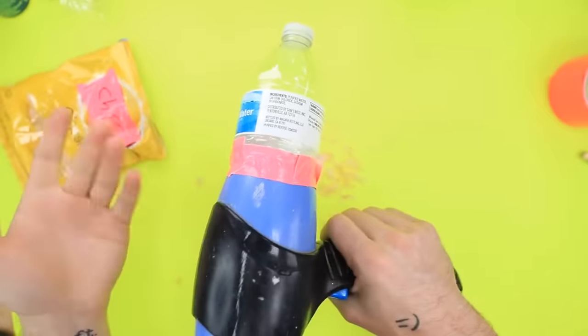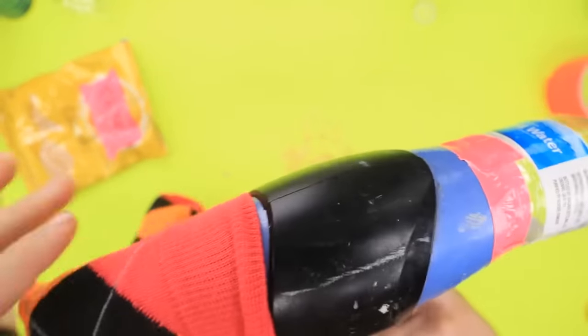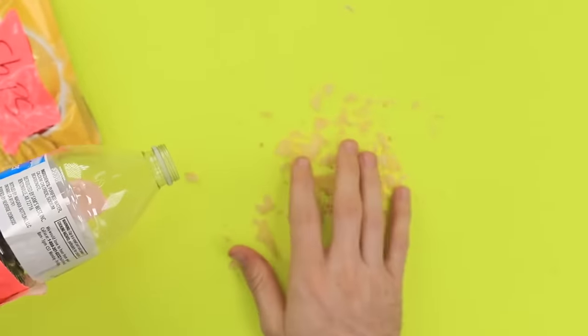Uh-oh. Yeah, that'll do. Just take that cap off, then we get a sock, just like that. I think this is to like catch everything or something. I don't really know. Anyway, let's see if we can vacuum up these chips. Here we go.